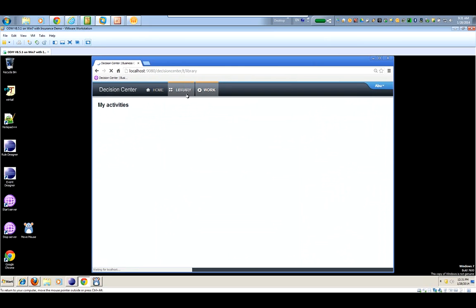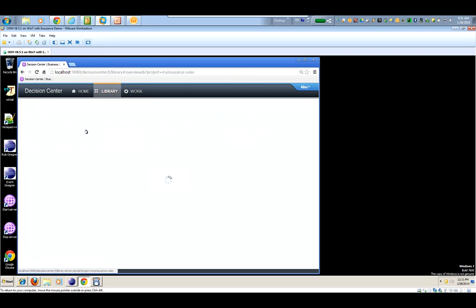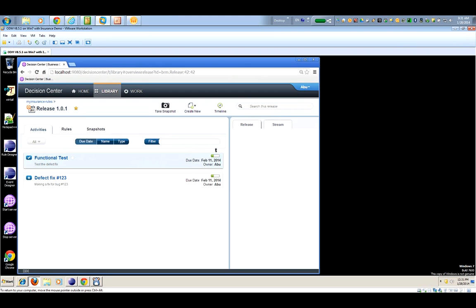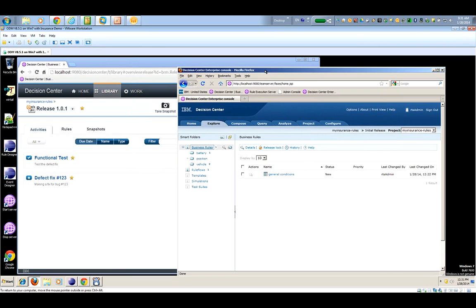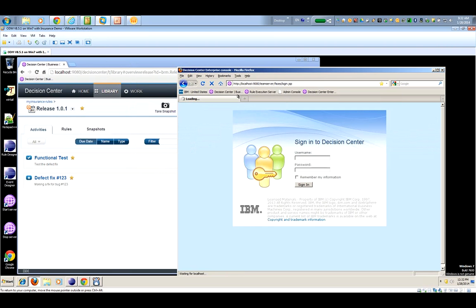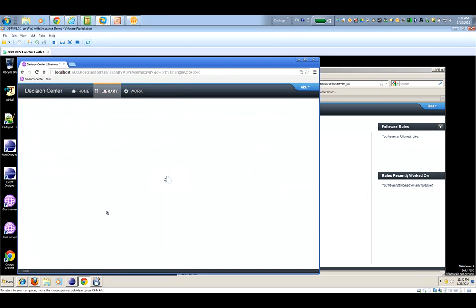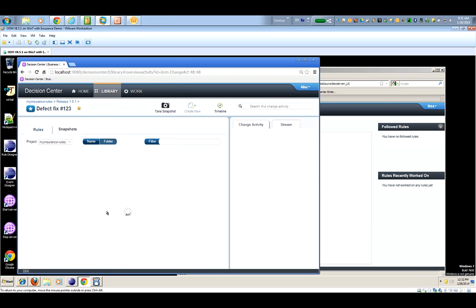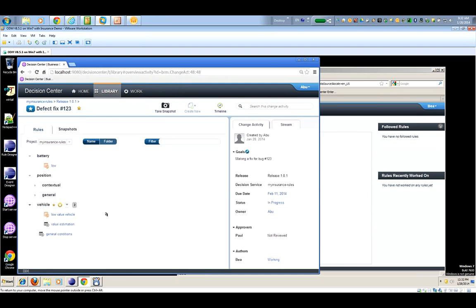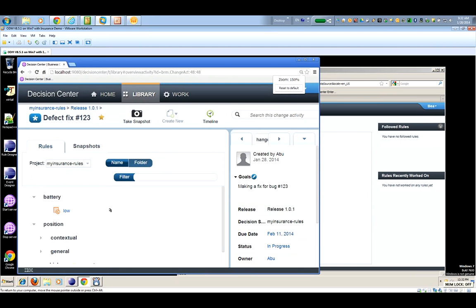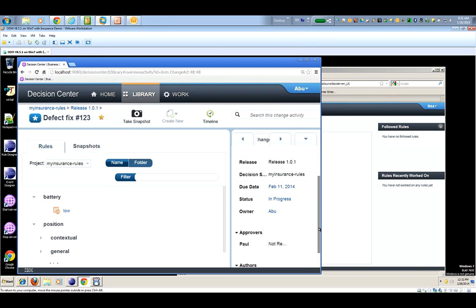Activity name, I don't know, defect fix 1, 2, 3. I'm just making that up. And here you can specify, this is where you document, so that everybody else in the team would know what this change is for. Something like that. Well, obviously, you can do something more fancier, and you can even create hyperlinks and so on. But I'm just gonna leave it as this. And approver, I'm just gonna keep Paul, and I'm gonna assign this work to Bay.